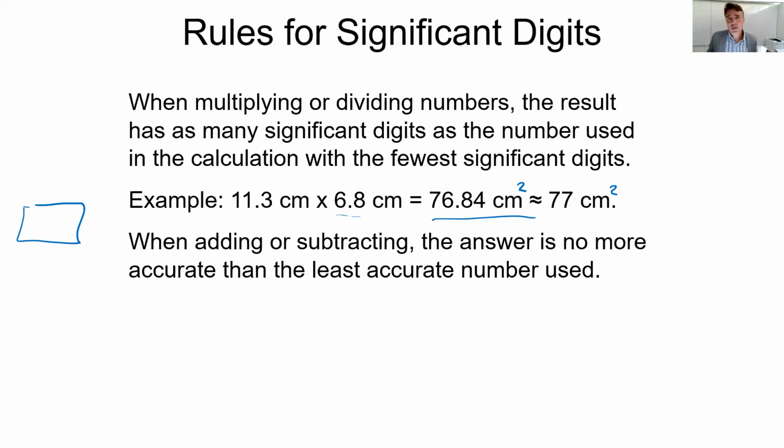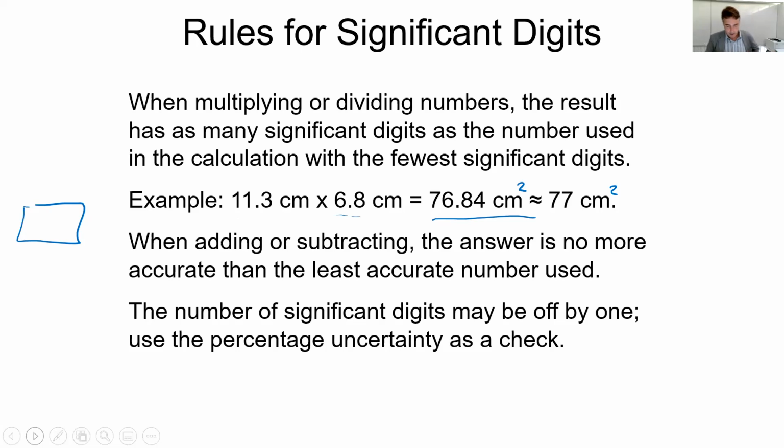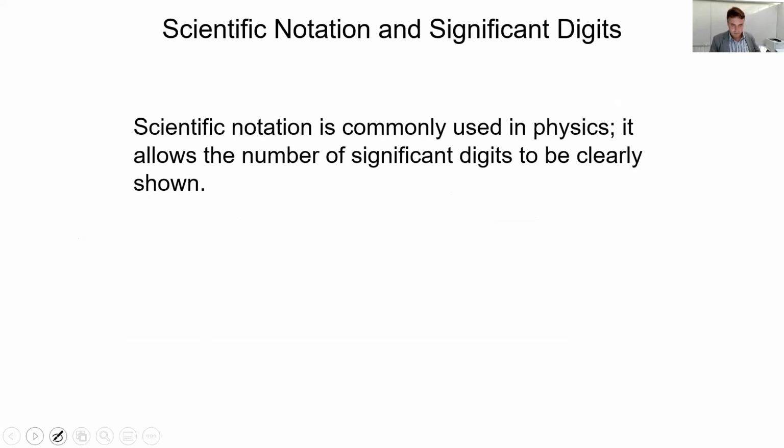I think as we get closer to the quiz, I could tell you the answer to that, maybe. I think it's good to know. But I don't know the answer to that question. Okay, I'm going to continue on this. It's good to know these rules, even if you don't lose points for them. Sometimes the number of significant digits by these rules might be off. It's supposed to be kind of an estimate.